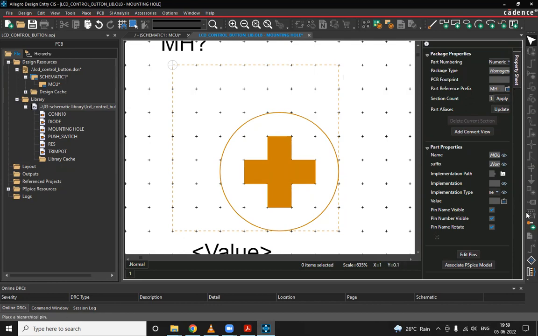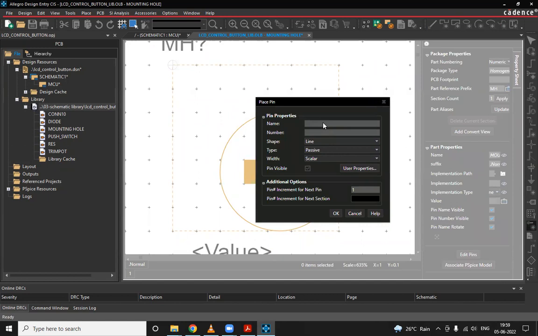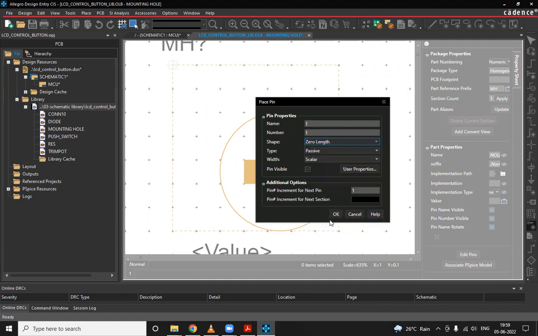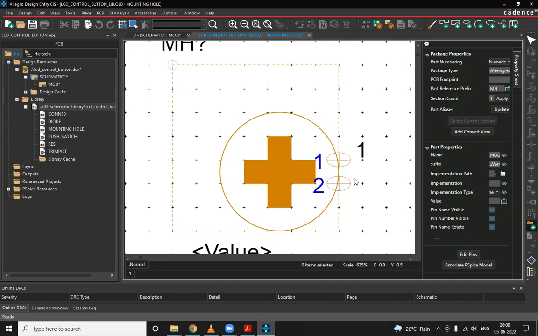Okay. Take a pin. Use here one. Here we give 0 length. Okay. Attach anywhere. Here pin name and number you hide. Not required to show both.